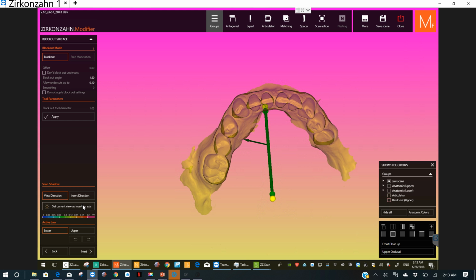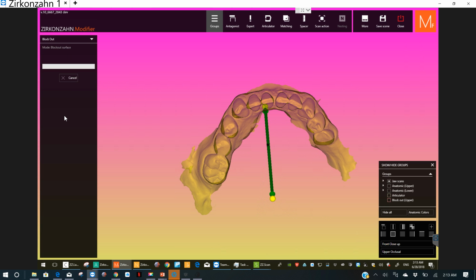Okay, so view, and then just for fun, I'm going to play with a little bit bigger blockout angle down here. See if it screws up everything. Okay, apply. Sure would be nice to have a little bit better scan right there, like a little bit bigger area, so we could give her a tooth. No, it's hard to get though.